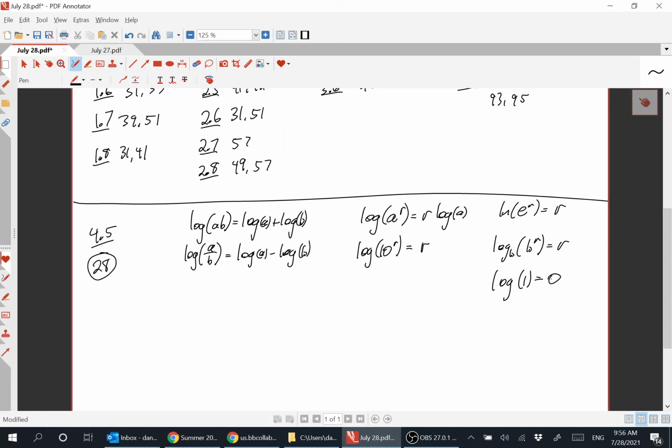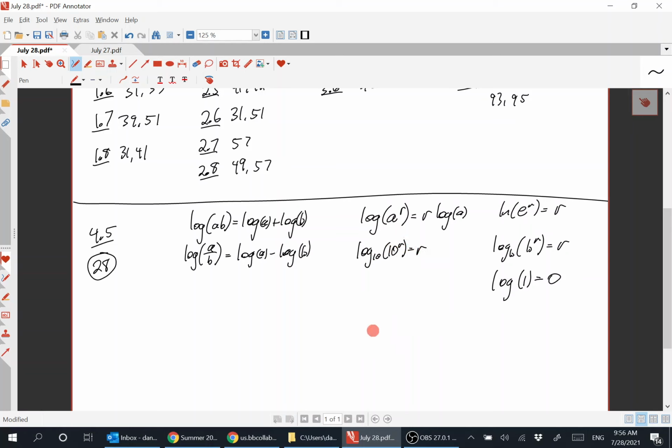I have a question. Yeah. So why is log of 10 to the R just R? The log base b of b to the R is R because the log base b is the inverse function of b to the R. So do we just imagine there's a little 10 next to the log? Usually when you just write log, you mean log base 10. Okay. But for these, maybe I should put a 10 there. When I write these 3 rules here, that's for any base. So log base 10 of 10 to the R is R.